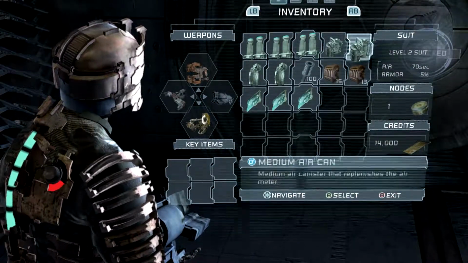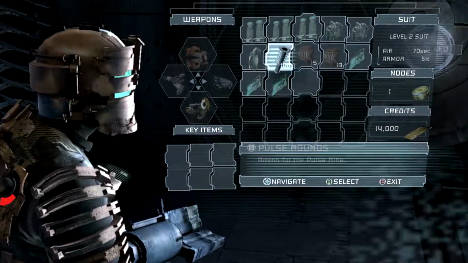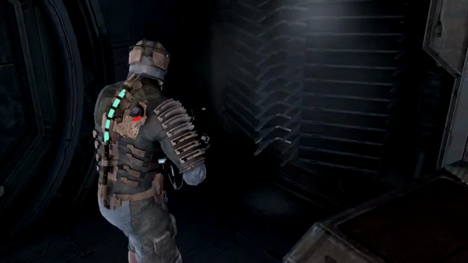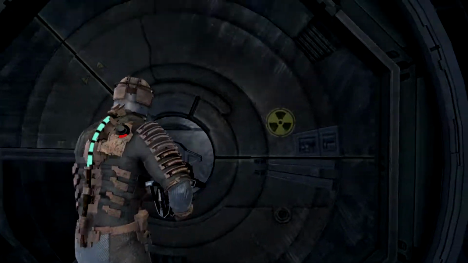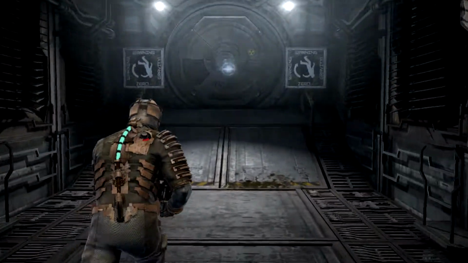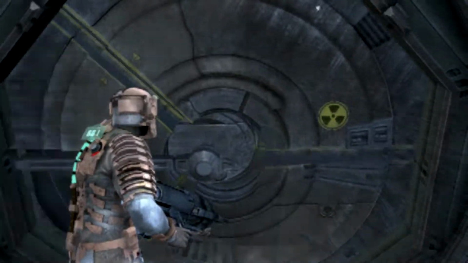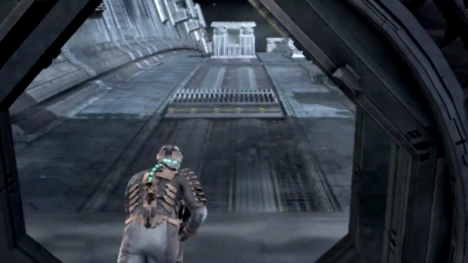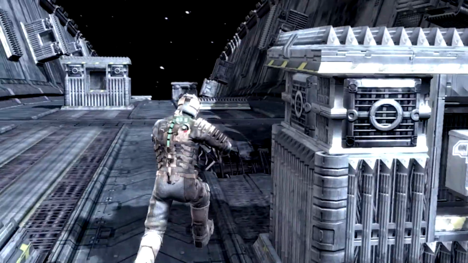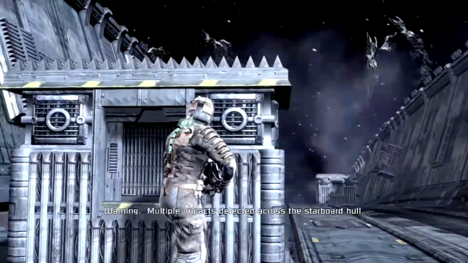Man, look at all these med packs, air diffusers. You know what? We're gonna go ahead and drop this one, because there's a medium right here. Might as well switch them out. We gotta be careful here because we're gonna head off into zero G and also a vacuum. Actually, I think we'll have gravity out here. What we have to do is use this stuff as cover.